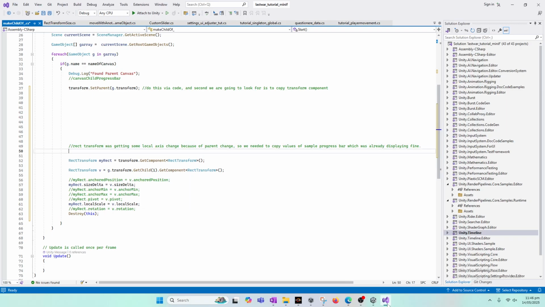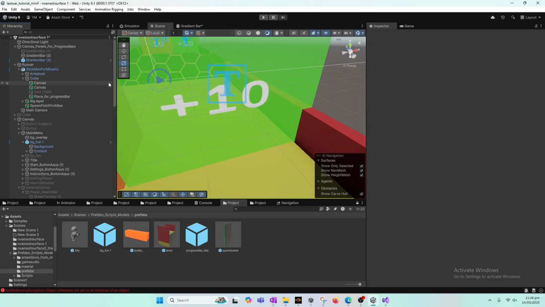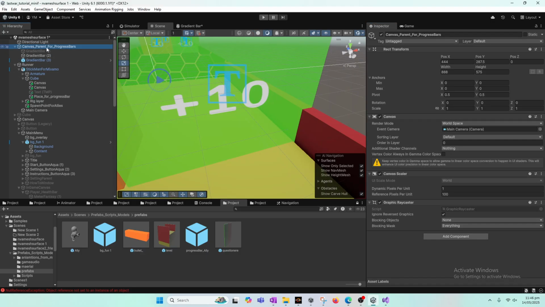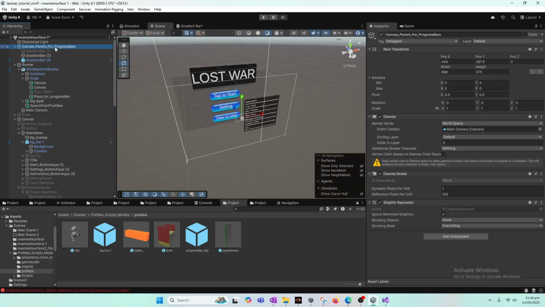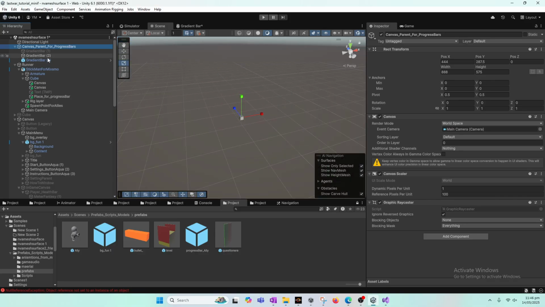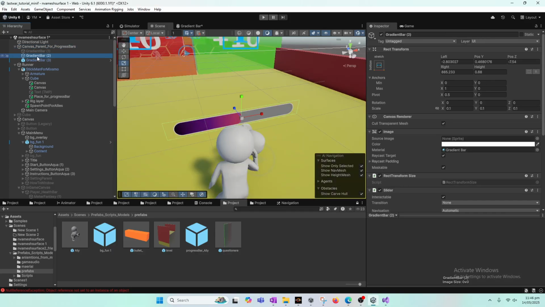So if you look here, I'll try to explain it. This is the canvas parent for the progress bar. This was the gradient bar that is displaying fine, so these rect transform values are being displayed fine. We needed to copy these values to our li progress bar as well. To do this, we simply got the index value.